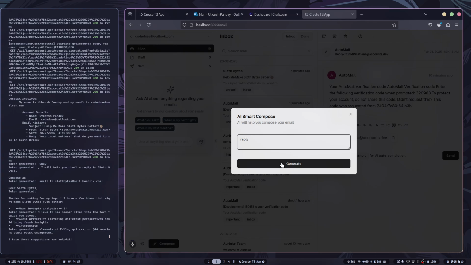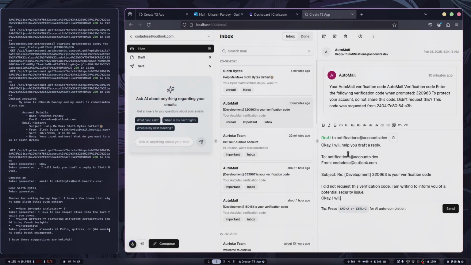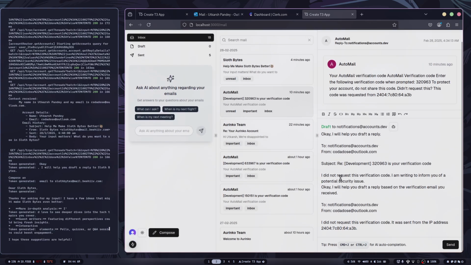If I send a reply to an automatically generated email, it would add, I did not request this verification code and I'm writing to inform. So it generates something which comes from the context, and the context is provided in this email body. Now, once I click send, the mail would be sent to this particular email, like I have mentioned before.